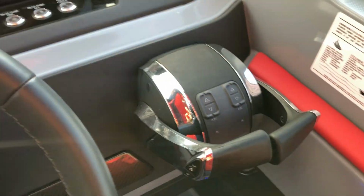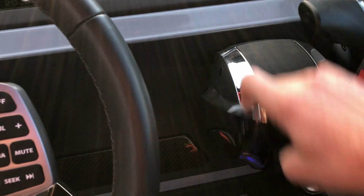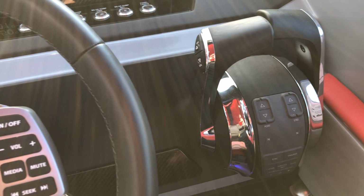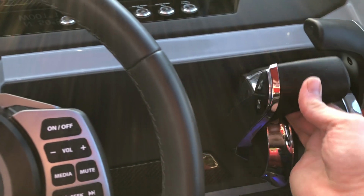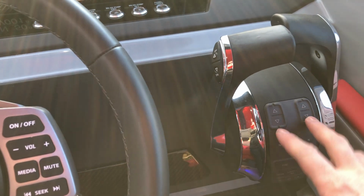Moving across here on the starboard side, throttles fall nicely to hand. They're electric fly-by-wire, so very easy to operate, and you can actually run single lever, so we just fold this one out of the way when running, and then we've got both engines just here on one stick. Again, handy trim on the top here for both engines together, or single controls here.